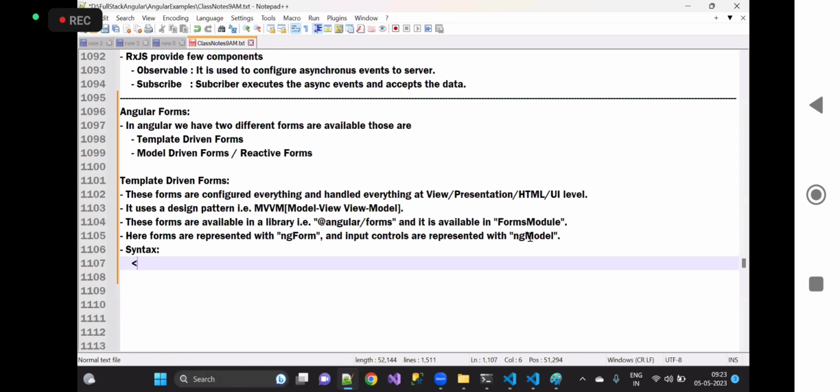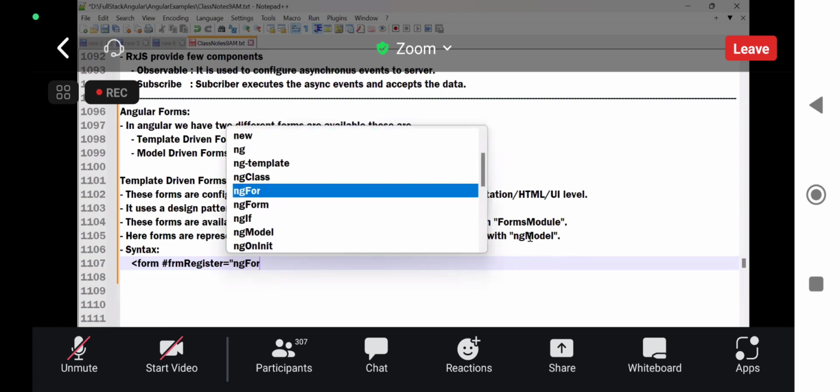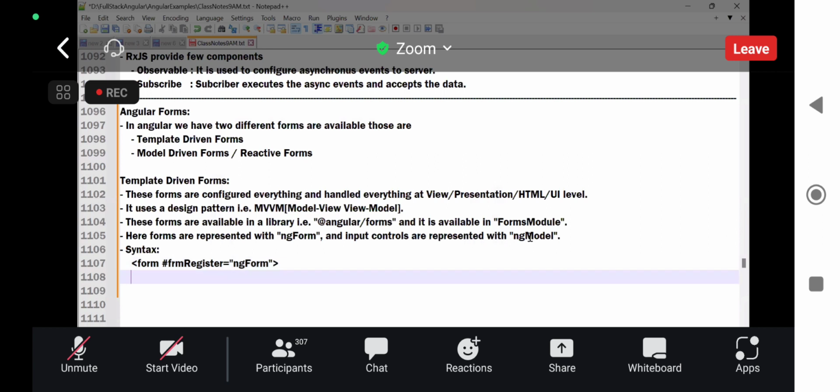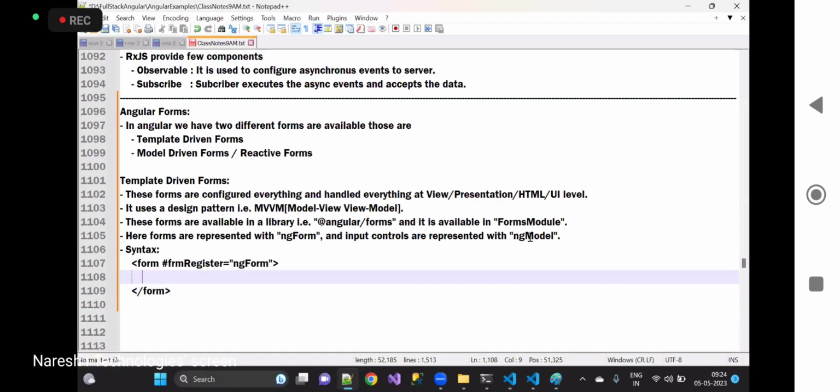Now, I want to create a form. How to create a form? You can use a form and create a template reference variable. That is what we call a model. Now I'm going to use something like form register is equal to, and this should be represented with the help of ngForm.